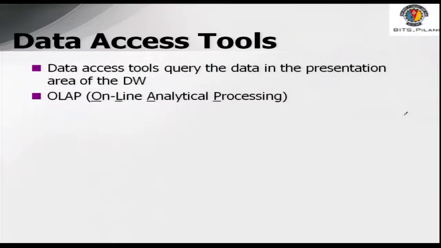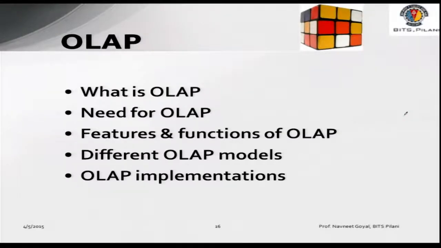And then I come to the data access tools, which is the last topic for today. Data access tools query the data in the presentation area of the data warehouse, and the most commonly used access tool is OLAP, which stands for Online Analytical Processing. I'll now be talking about what OLAP is and the need for OLAP, its features and functions, and different OLAP models and implementations. But this would be just an introduction to OLAP. There's a separate module on OLAP which is scheduled later.